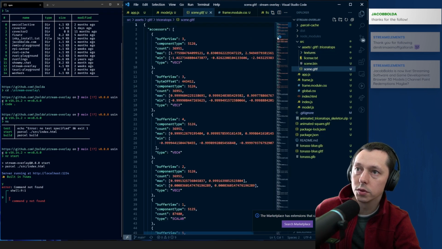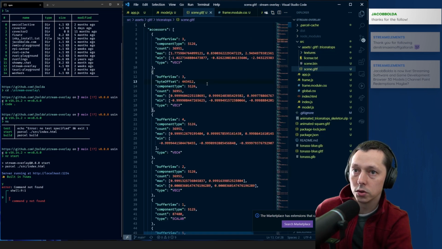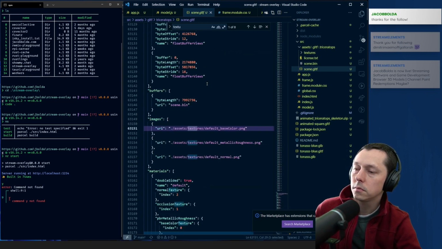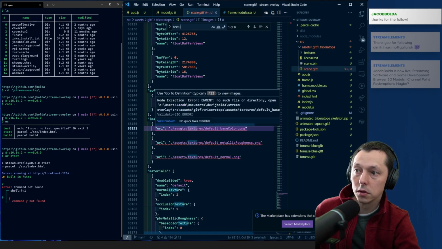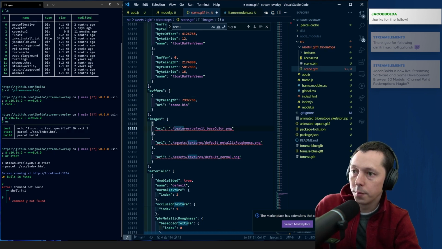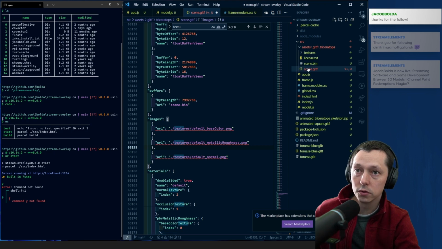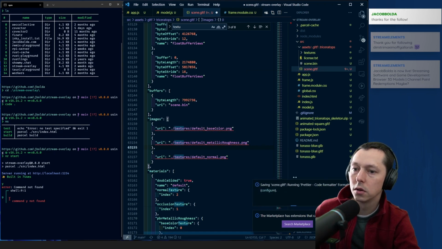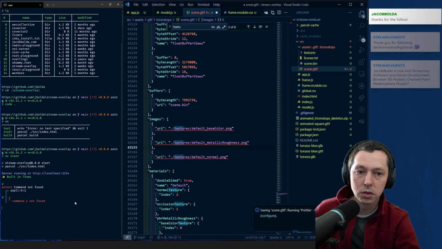So I'm presuming what's happening is within our GLTF file, we are referencing textures, and that is also relative. But I think since that file is the one pulling them in, we need to reference them relative to scene.gltf. And I'm hoping that's all that we need to do.